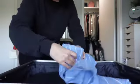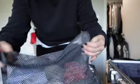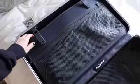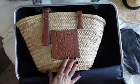Picking a color mood is going to be super helpful to your packing, and knowing that what you have in your suitcase is sort of a capsule wardrobe helps you know that you can mix and match things as you are on your trip. Okay, let's get to it. The first thing I'm going to do is put all the things that I would hate to lose in my carry-on. And I put a good amount of clothes that I would be really sad if I saw get lost. And I put all my valuables in my carry-on suitcase.